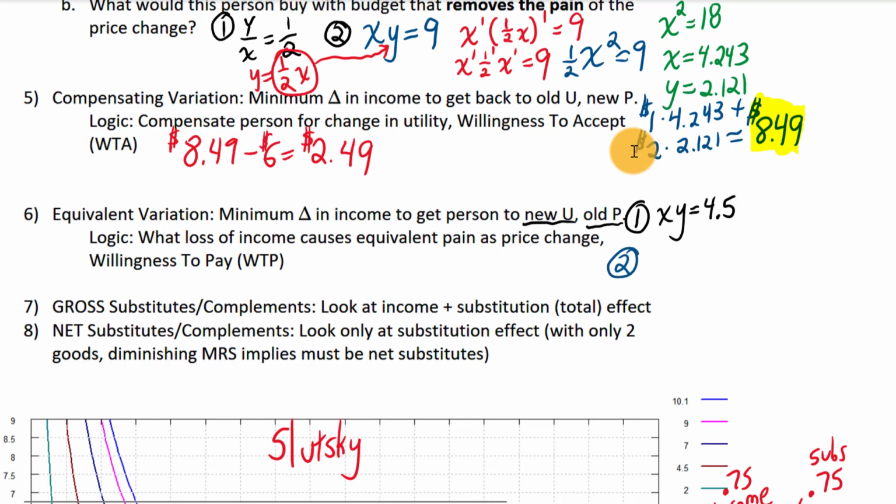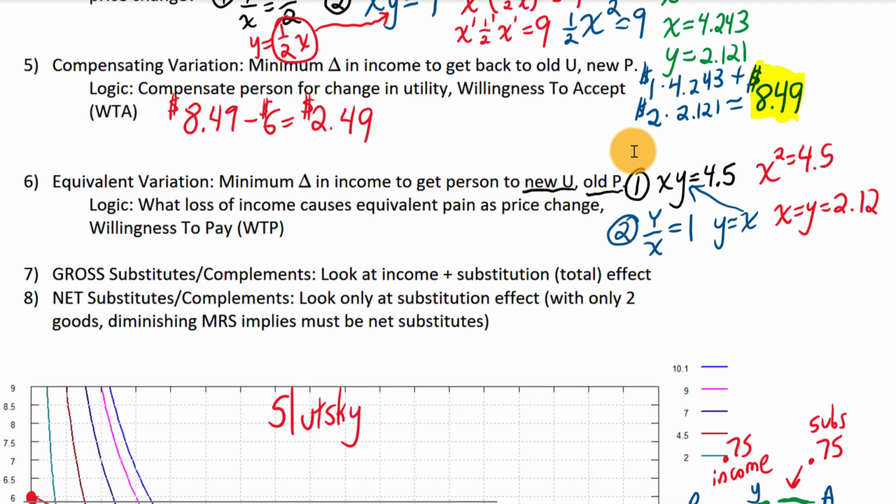So the second equation guarantees that the slope of an indifference curve is equal to the slope of the budget line at the old prices. So we use the marginal rate of substitution, y over x, that's the slope of the indifference curves, and set that equal to the ratio of the prices before they changed, 1 over 1. Okay, so here we get y equals x, and we plug that in, and what we're going to end up with is either x squared equals 4.5 or y squared equals 4.5. Doesn't matter. So x squared equals 4.5, and what we're going to get is that x and y are going to be 2.12 units, square root of 4.5. And how much would this cost at the old prices?